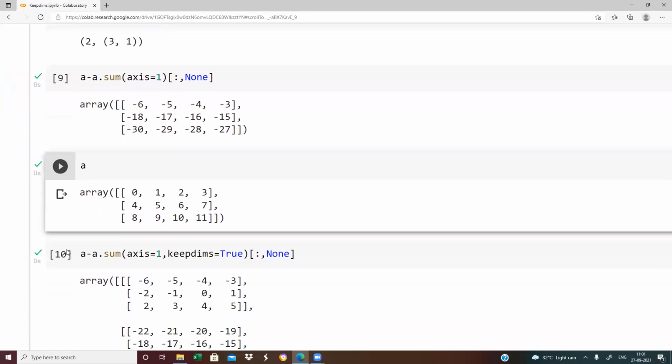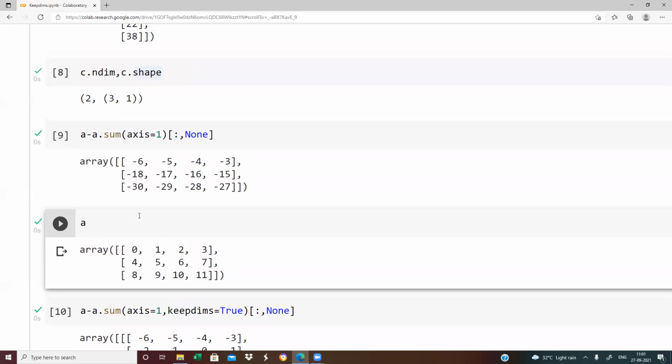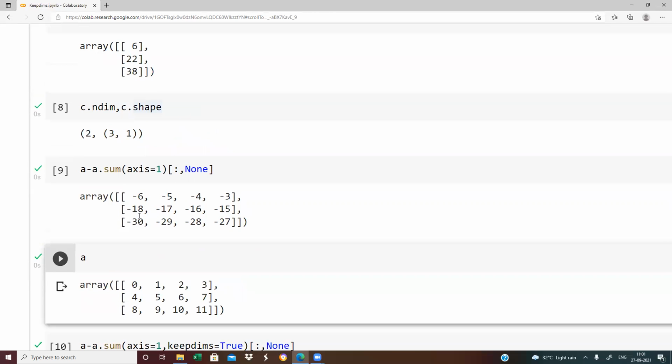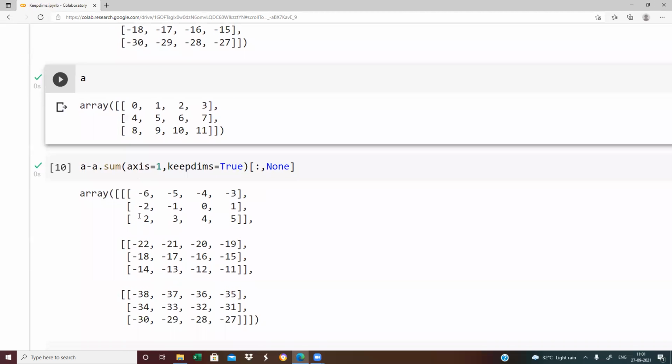So from 0, we are eliminating 6. So -6 is coming. From 1, we are eliminating 6. So it is minus 5. And then similarly for every row you are doing it. So the first set of values is coming. Then the second value is 22. For each row you are eliminating that.